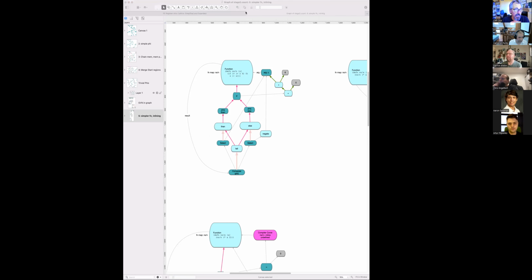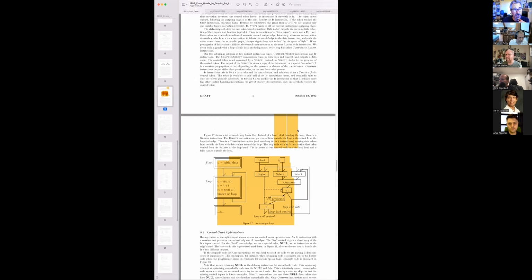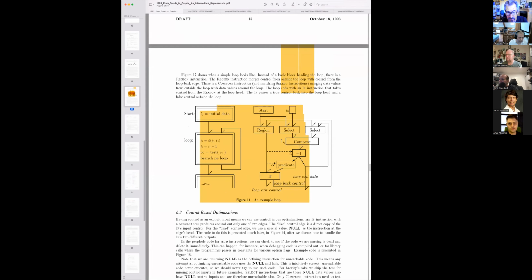I was going to whip out my easy SSA presentation, but you probably want the paper instead. Okay, hold on. I got the paper right here. Okay, yeah, slap it up. This is from quads to graphs. Yeah. So here Select you've got phis, compose select. Oh, this is the really old one. Oh my God. Okay, maybe you're right. No, I ditched that. Well, this is from the early 90s, so it's not surprising. But anyhow, it seemed like it made sense.